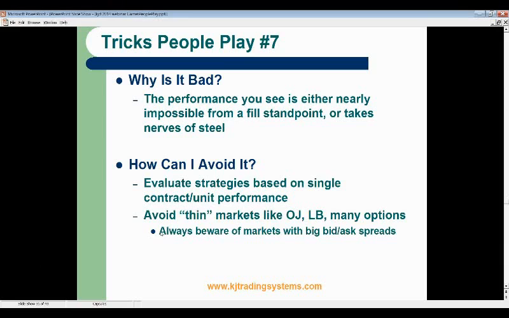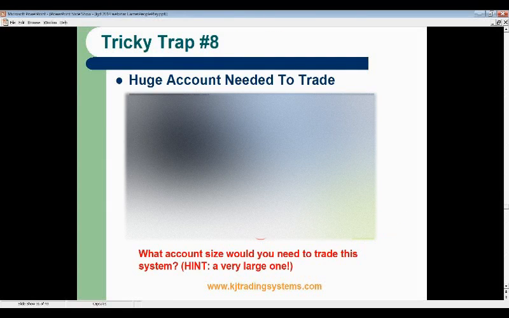Anyhow, you want to avoid the thin markets with not a lot of volume, because you might not get the fills your strategy test tells you, and you want to watch out for the pyramiding. Okay, the last trap. You might need a huge account to trade whatever they're showing you. I found this thing on the internet where they showed some great equity curves, and then down in the fine print it says, hey, we have 150 instruments we're trading.